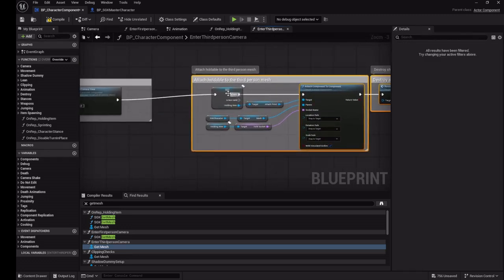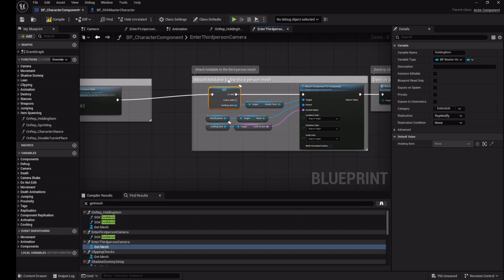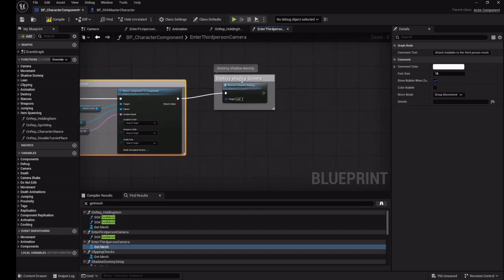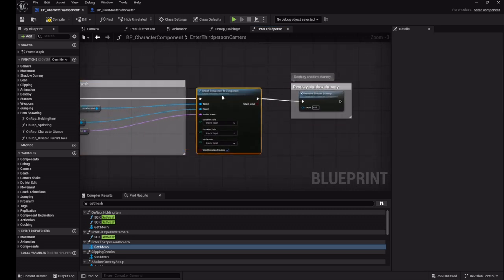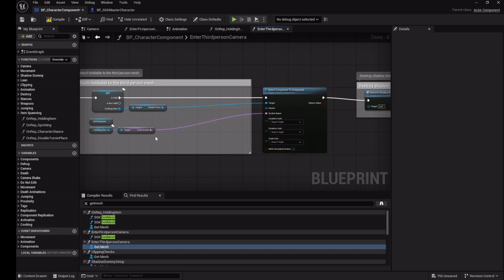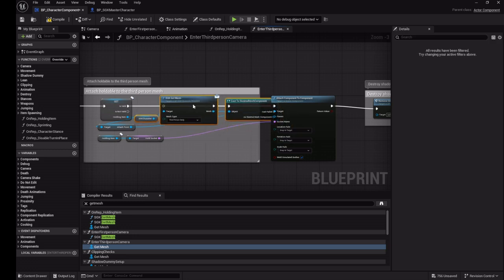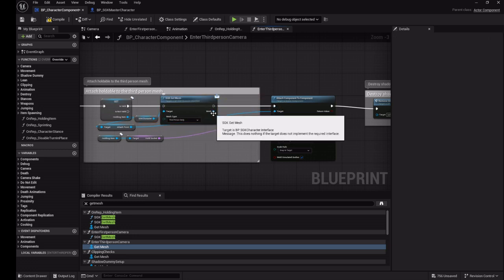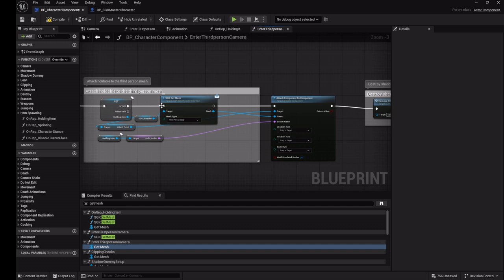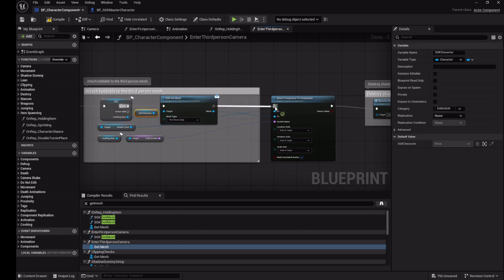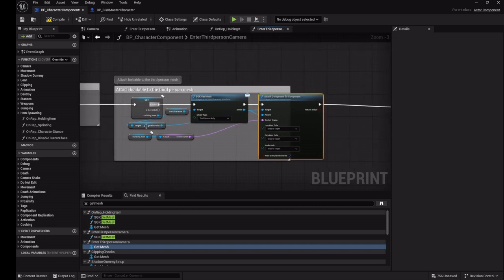We don't need the cast on this one. I'll show you what I mean here. Just move that. We can delete that. We can go ahead and delete that because we already copied the other thing. So for this one, we can delete that cast and just plug this directly in. We only need that cast if we're doing something with an animation, which there will be several that we do need to, so.